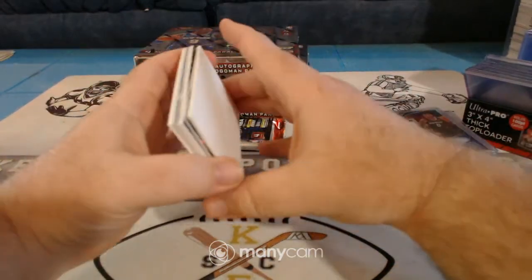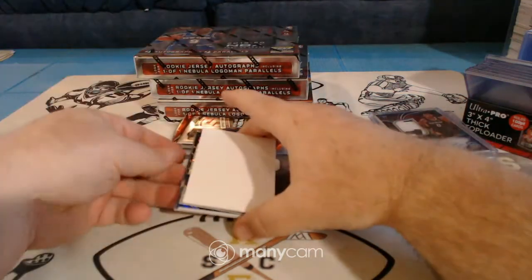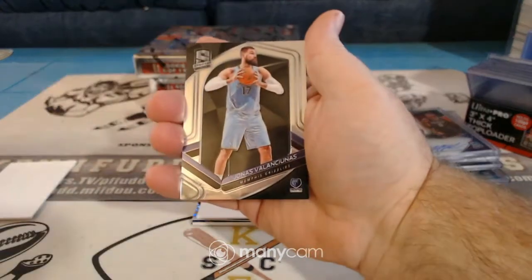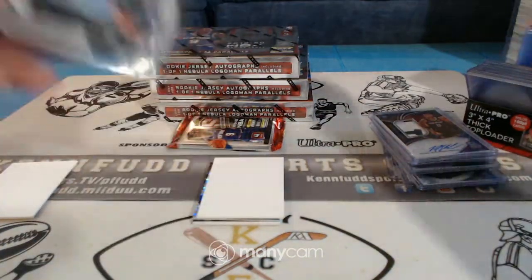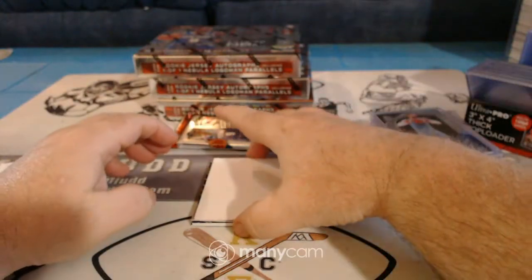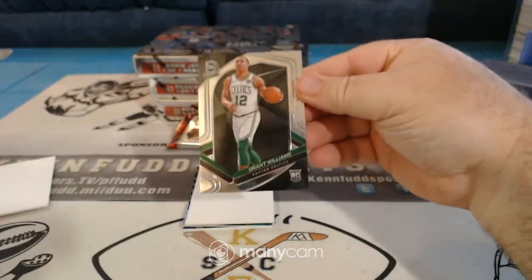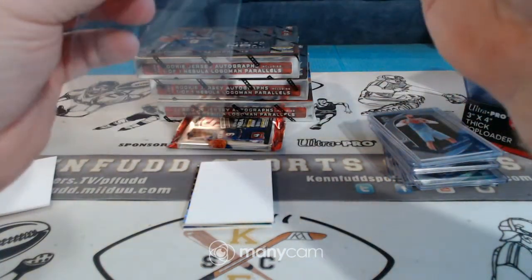No, no, no. Jonas Valanciunas for the Grizzlies. Grant Williams, base rookie for the Celtics.